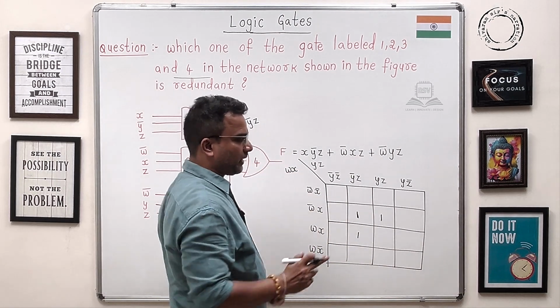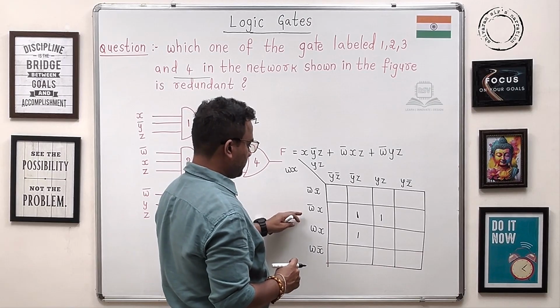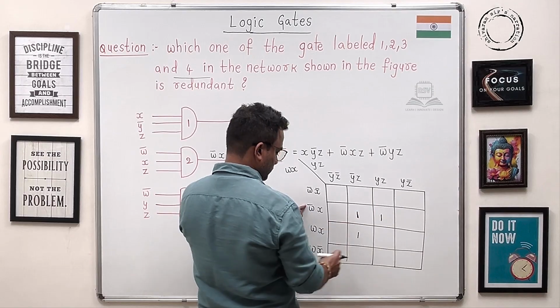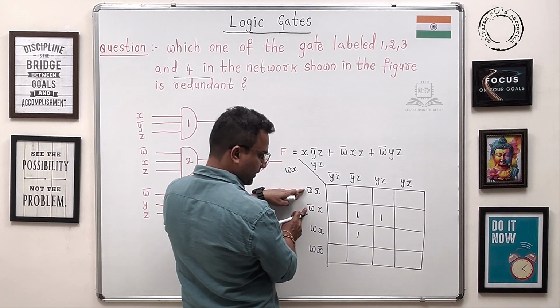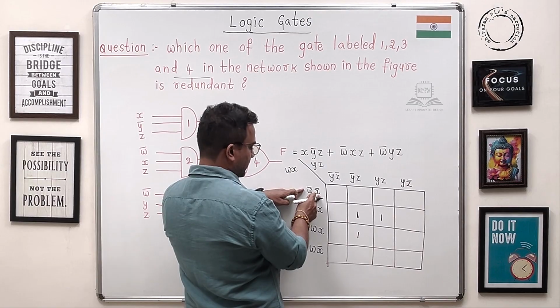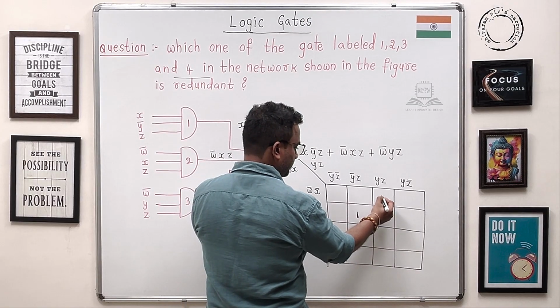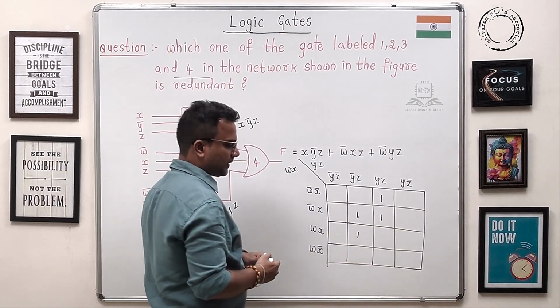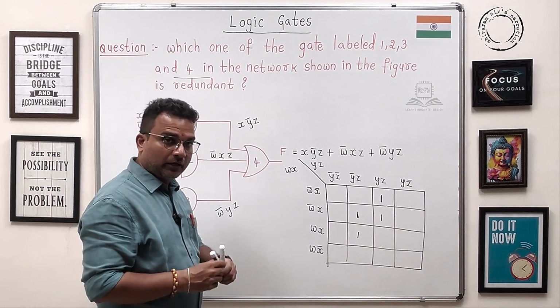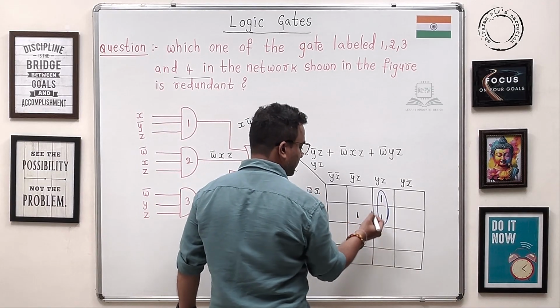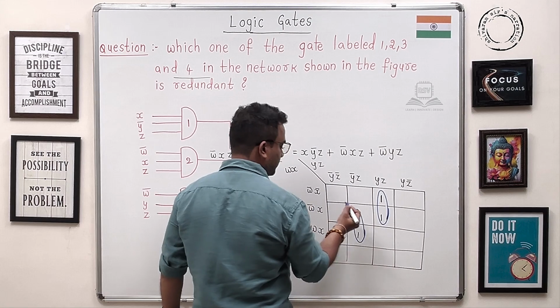Now the last one, W bar YZ. YZ means here. So that here W bar means these two. So that you can take X and X bar, means already it is there. Here you need to take this one guys. So we mapped it. Now here if you simplify, you can take one pair here, you can take one pair here.